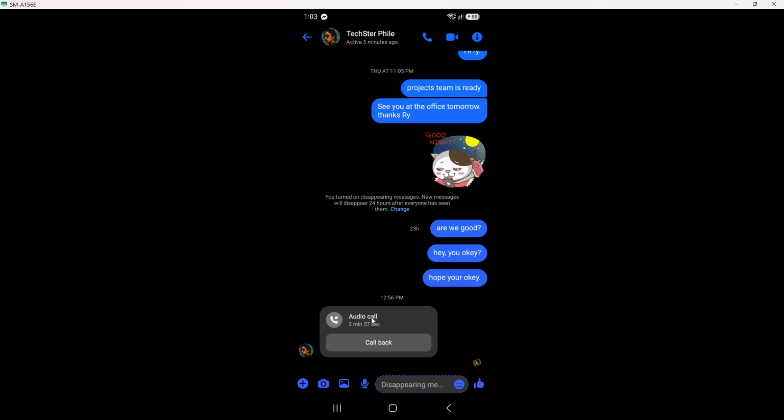On some devices, tapping brings up a small panel or information view that shows exactly when the call started and sometimes how long it lasted. On other setups, you may only see the date and basic status right in the chat, without extra details. Messenger stores call history within each conversation rather than in a single call log, so you need to repeat these same steps in any other chat where you want to review past calls.